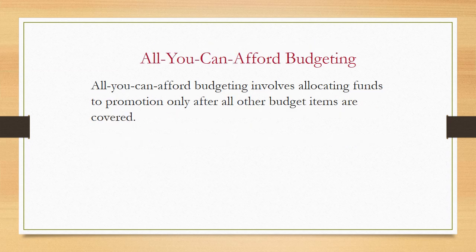The next approach is the all-you-can-afford budgeting approach. This isn't usually done very often, but this is the old argument of, and you see places like UNLV doing this, they say, well, how much money do we have to spend on advertising? How much is available? And of course, that approach is a little bit odd, because if my sales are down, the amount of money that I can afford to spend on advertising probably also goes down. And if I then spend less on advertising, in theory, then my sales will go down again, and then I would have even less that I can afford to spend on advertising. And so you can see how this could easily create a downward spiral.